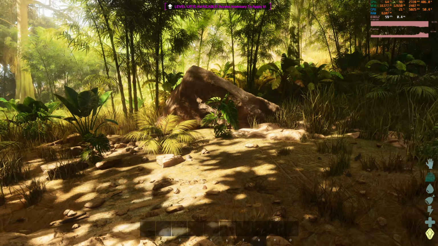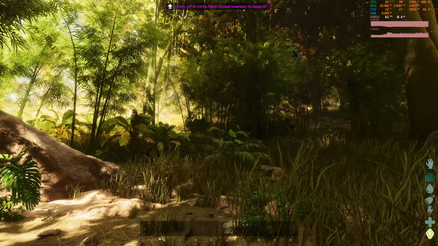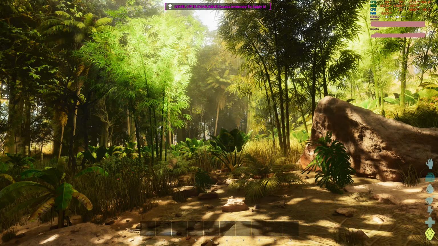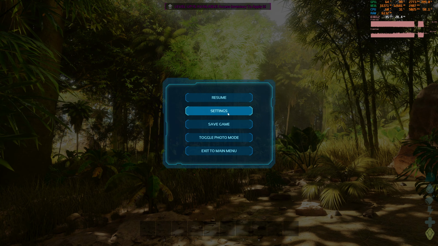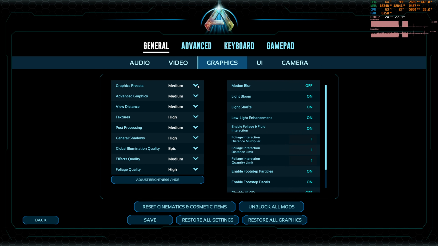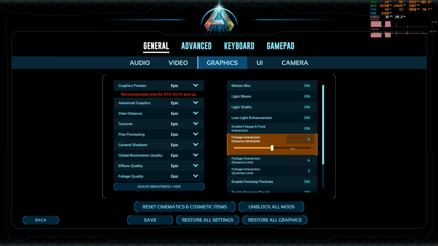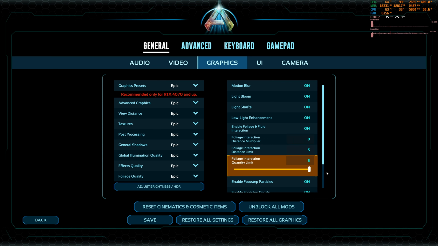Hold on, why are we now at 70 FPS? Because we're looking at the ground. Those settings didn't apply, did they? Or did they? Graphics? No, they didn't. That's why. Epic. I didn't apply them, did I? Was I being dumb? Save the settings. Save. Oh, yeah. Oh, we're going to force a crash. Okay.